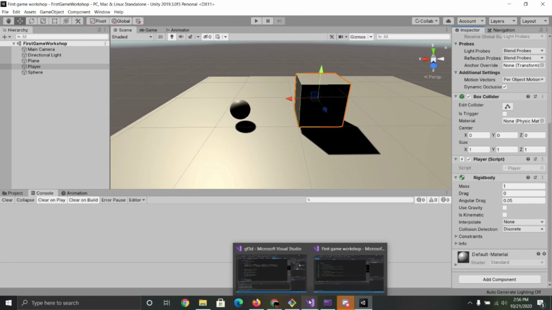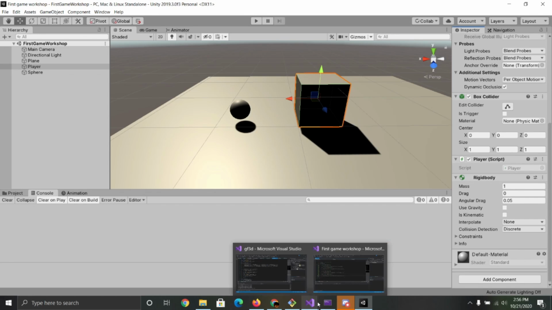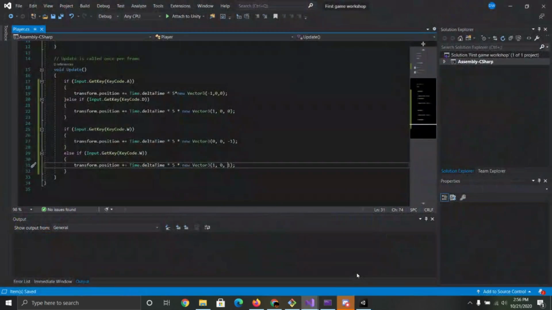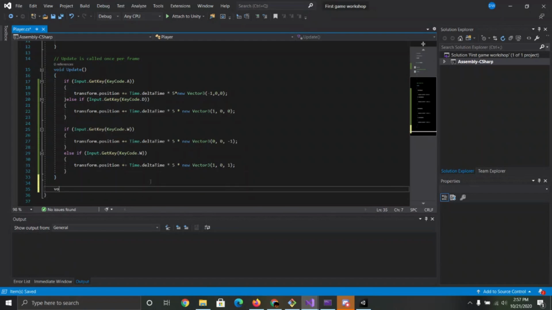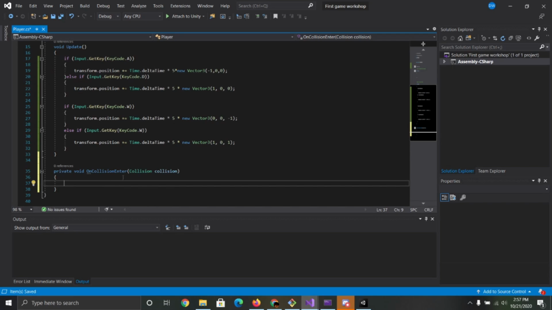So the next step. Now we have these rigid bodies, which deal with the actual physics part, not just whether two things are colliding or just intersecting. What we're going to do is make a function called OnCollisionEnter. OnCollisionEnter is a Unity function inside Unity itself that you can call and overwrite, which is called when the collision starts.